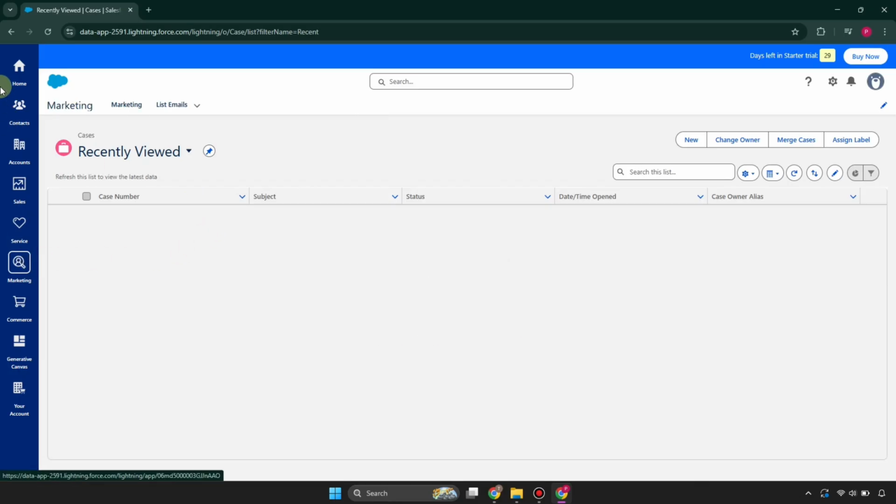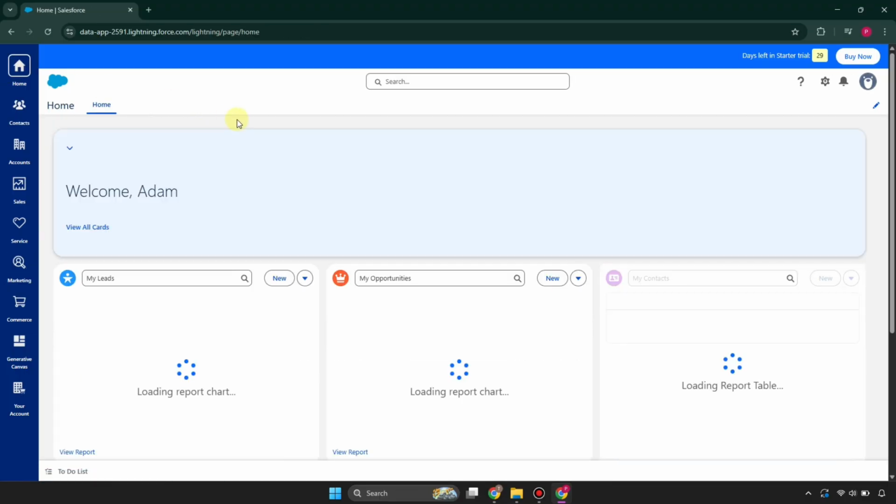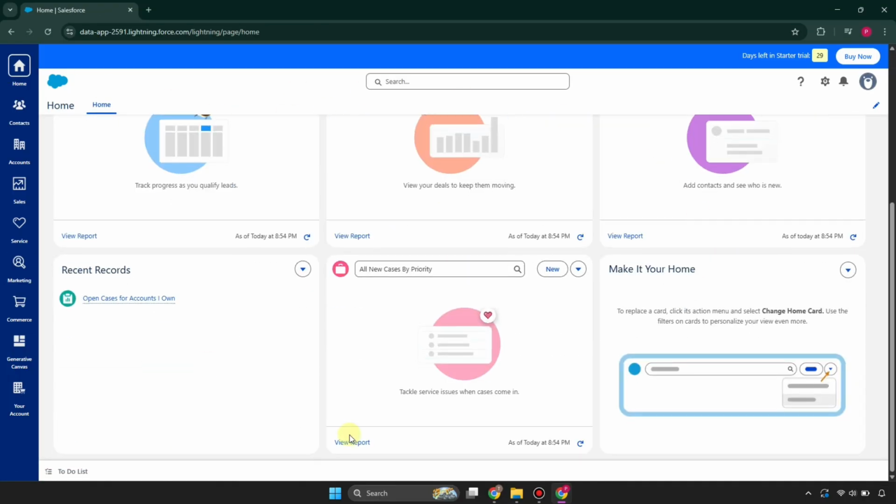So we have the service, marketing, whatever work you have done into these figures, you will find information into it, like the marketing you have done for it, what budget you have spent on, what stats you have got from the results, and everything. If you want to see everything in just one page, then home page is that, where you will have the information of all of your work at one page.